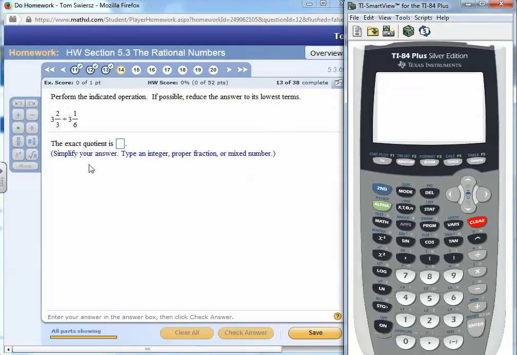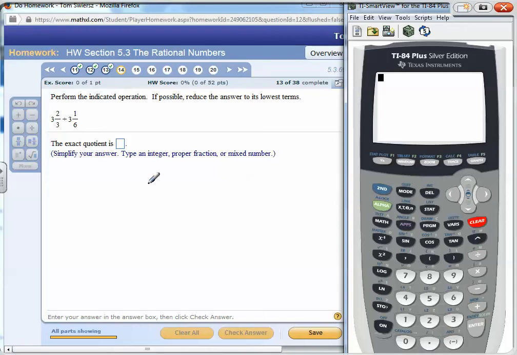Okay, this one you would change to improper fractions and multiply by the reciprocal of the second one. So if you're doing it paper and pencil, 3 times 3 is 9 plus 2 is 11. So the first one is 11/3 as an improper fraction, divided by 3 times 6 is 18 plus 1 is 19 over 6. So now we're going to go 11 over 3 times the reciprocal of the second one, 6 over 19. Before we multiply, we can reduce.